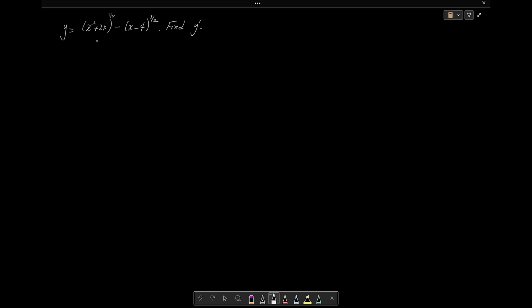Again, here we have power rules, because again, if something to a power, first thing, it doesn't matter what that something is, we automatically go for the power rule. And then we worry about it when it's time to take its derivative, how we take its derivative. So just simple power rules. So y prime is drop the power, that's something to one less power, times the derivative of that something. That finished the first term.